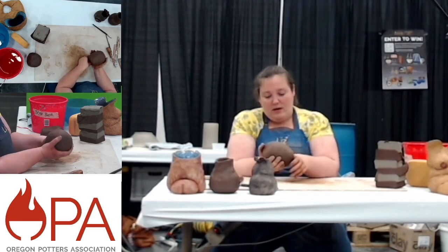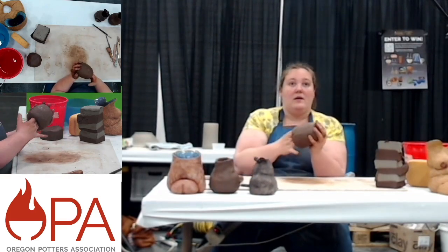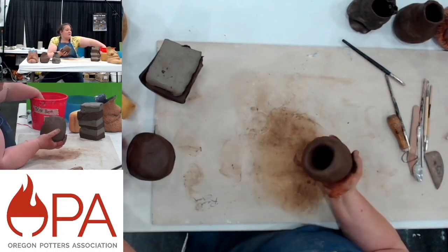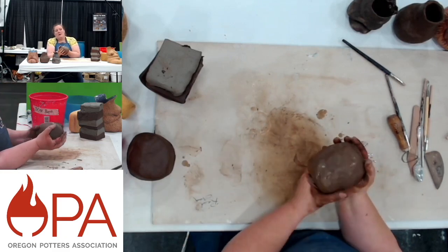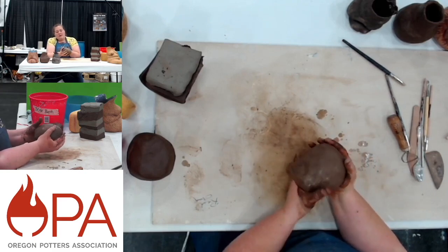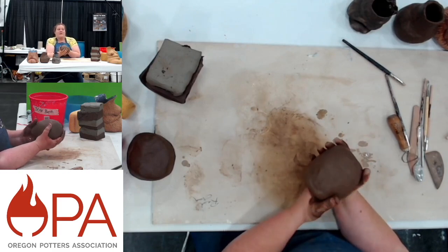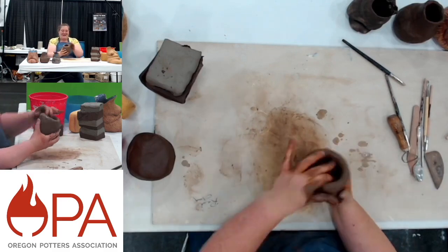So as I was talking about that, I just opened up this guy. Still quite thick. This one's going to be taller because it's a big piece of clay. So I think we might just try to make a basic form with it first. More water. Slower, slower, slower. And again, you don't want to be too quick or forceful. You can't force an inch thick clay to become a quarter inch thick immediately. You have to slowly stretch it and let it form into its shape as you go.